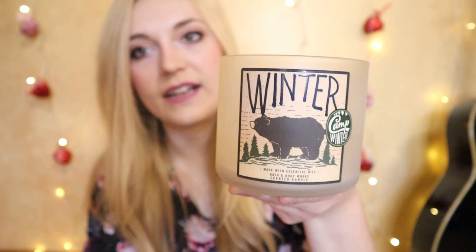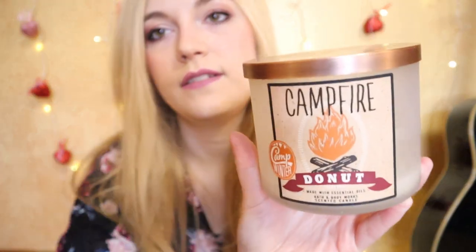Pretty soon after Christmas, we burnt Winter. I love this candle — it's one of the first winter/Christmas candles I ever burnt and brings a lot of nostalgia. Notes are orange, fir needle, and clove. The last candle is Campfire Donut, one of Jose's favorites. He loves donut scents and that yeasty note, which is very prominent here. Notes are powdered sugar, glazed donut, and cedarwood — though I mainly just smell donut yeast. Those are all of the candles.